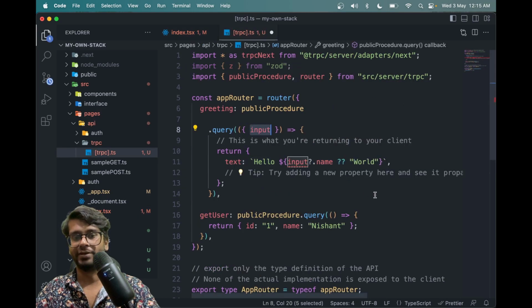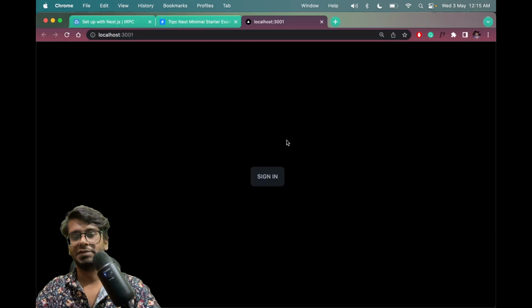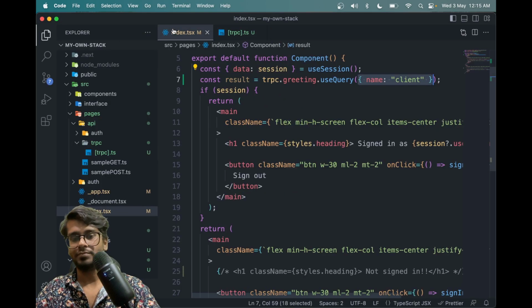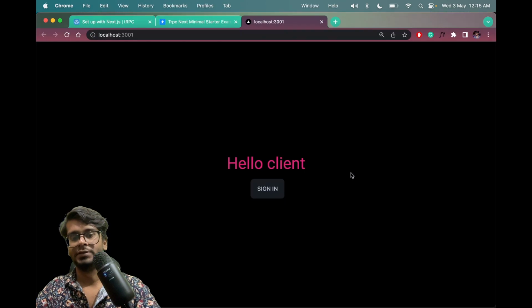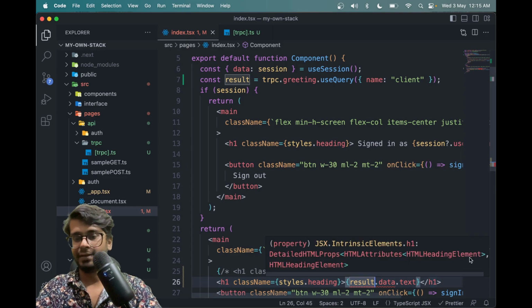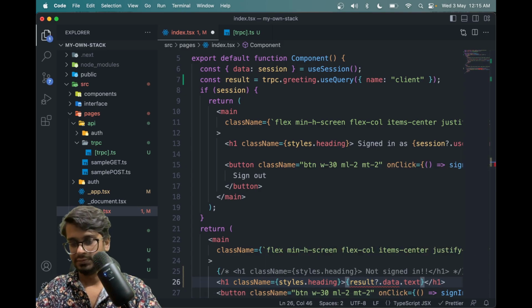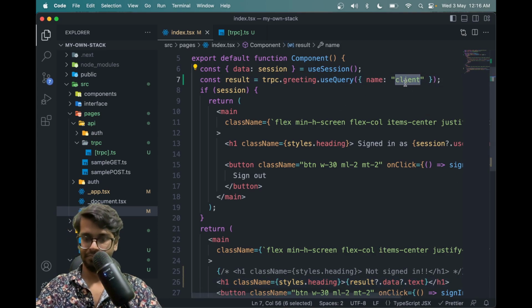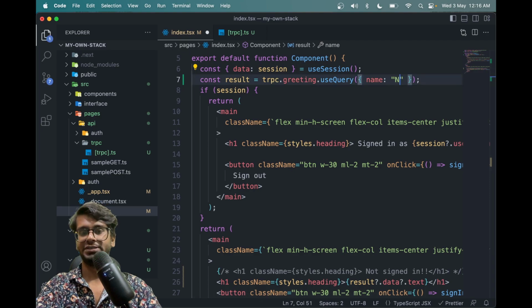Get back the code from here. This will work. Okay, also let me print this h1. This will print hello client. Where is the cursor? Here. This will print hello client because we're passing the client text from here. Change this to Nishant. We will see hello Nishant.